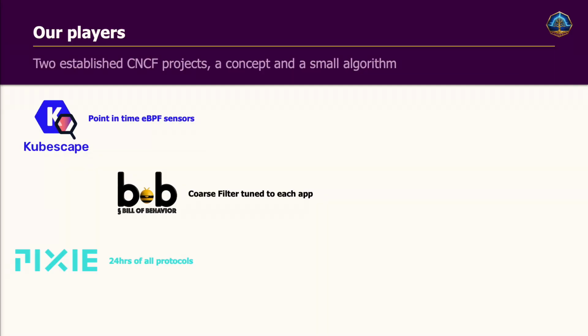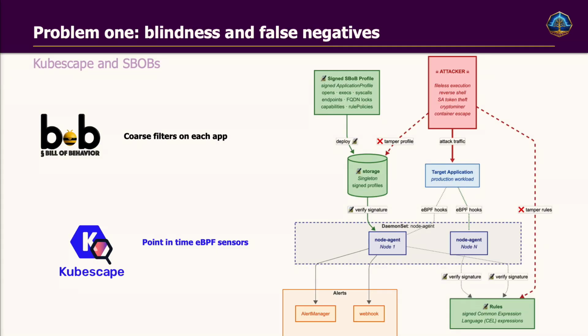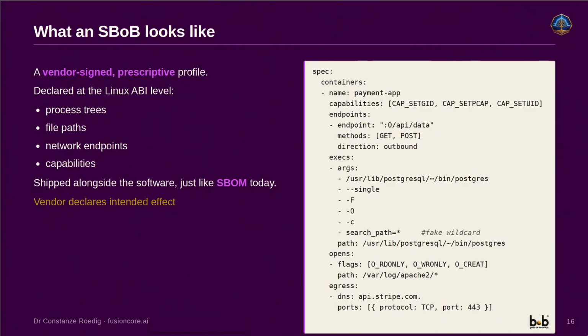And what we choose to use for this is that bill of behavior thing. So the way we operate it, and it's scalable for many nodes, is we have a daemon set that runs Inspektor Gadget under the hood in each node, and we have a singleton pattern that is stored once where we sign all the rules and basically the interpretation of that rule. So what actually does this SBOB contain?